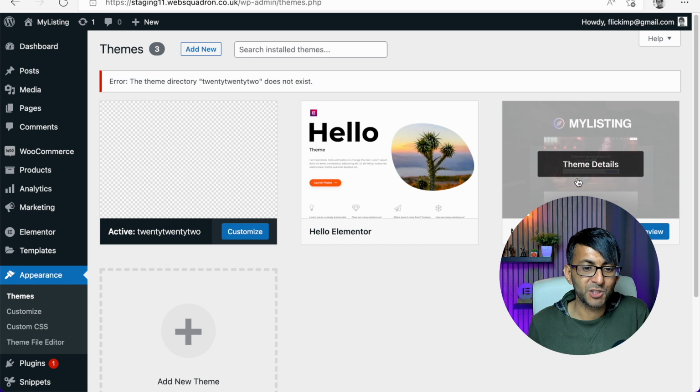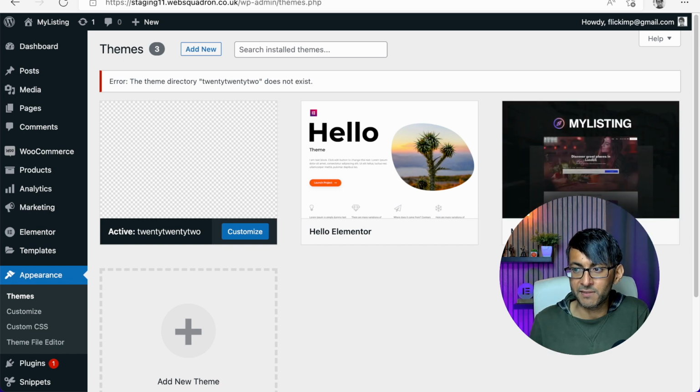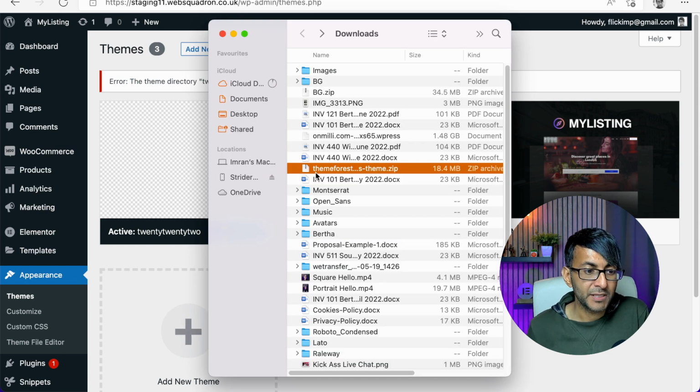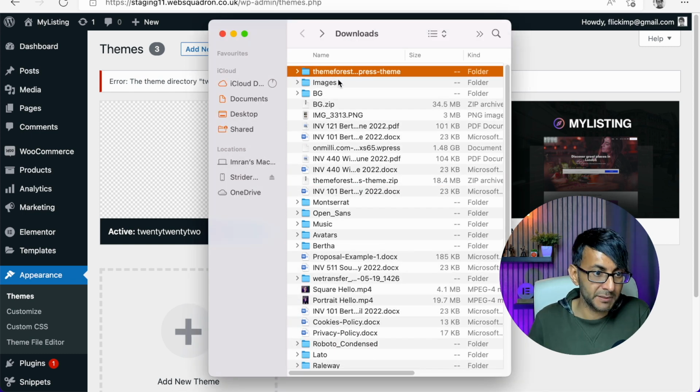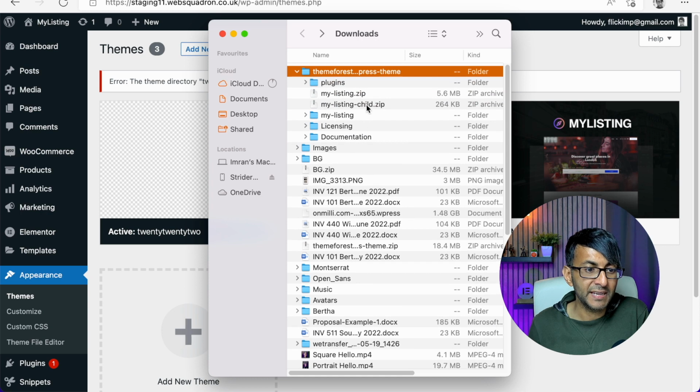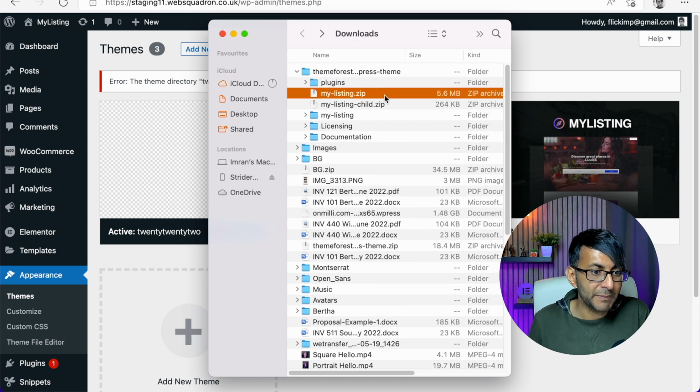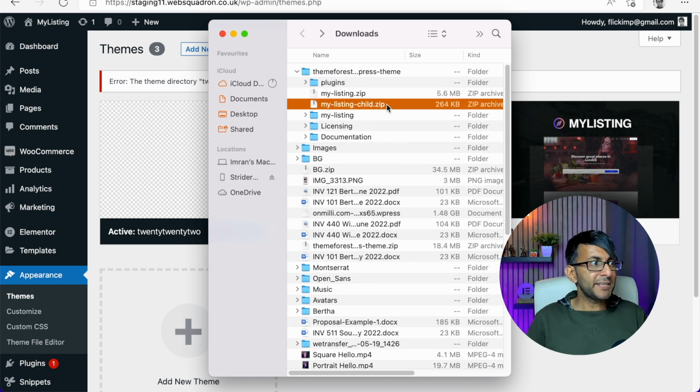What you're going to do though is activate this theme, but I do want to give you a word of warning about this, okay? When you first get the theme, you're going to get a zipped folder. Do not upload this zip folder, because look, if I double click it and it now unzips it and you go into it over here, there is a parent theme and there is a child theme. Now, depending on what school of thought you come from, a lot of people will go for the child theme. Well, that is if you're happy working with functions and messing around with a theme editor. Let's be honest here, a lot of people are not happy with that.